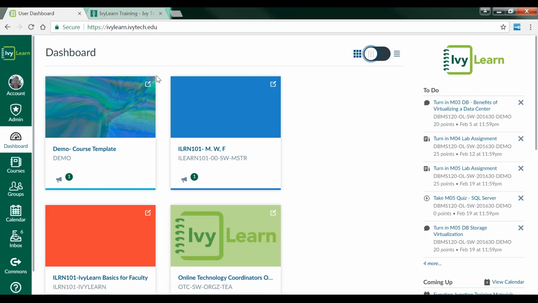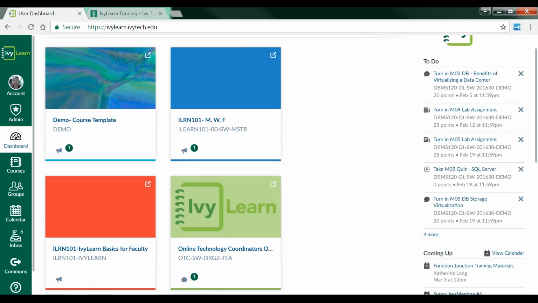So this is a course card. By default, you'll see a color block at the top of the card. Okay, so it's blue, red, they can be customized. But the thing you need to remember is these color blocks are individualized. Okay, so these color blocks, you can change the color. So if I don't like blue, here's this little pencil icon. And anytime you see the pencil in any of the IvyLearn platform areas or content areas, this means that that item can be customized or edited.